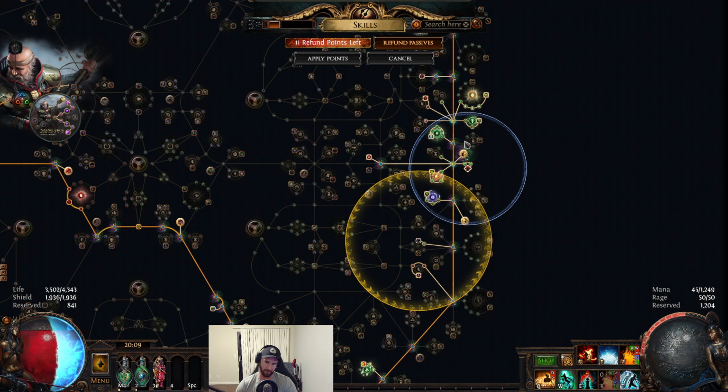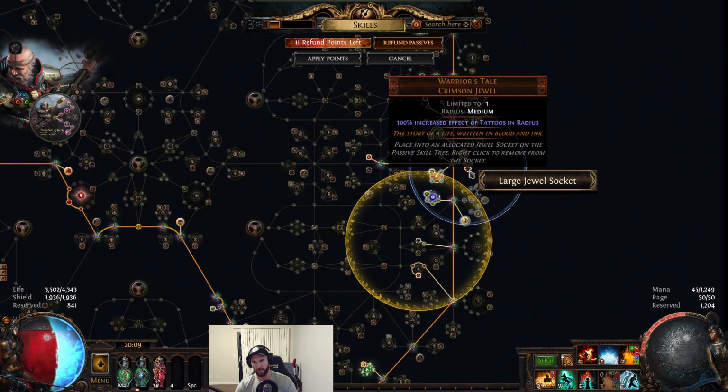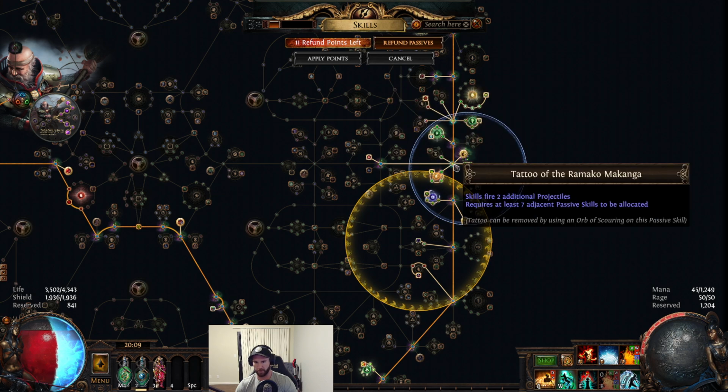And then if you want to invest the money, because like I said, I believe it's like 20 divines for this, but it's an extra 4 projectiles. It's a lot of extra damage. And the reason these are doubled is because we're putting a Warrior's Tail right here. So this doubles the effect of all of the tattoos in the radius.